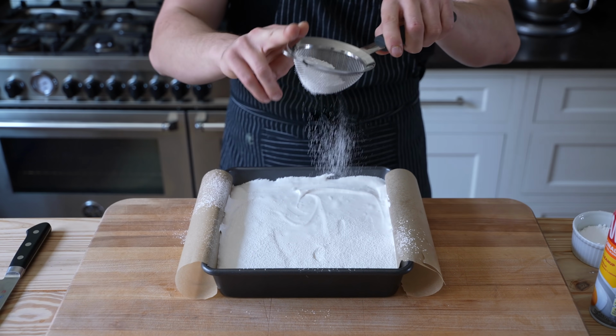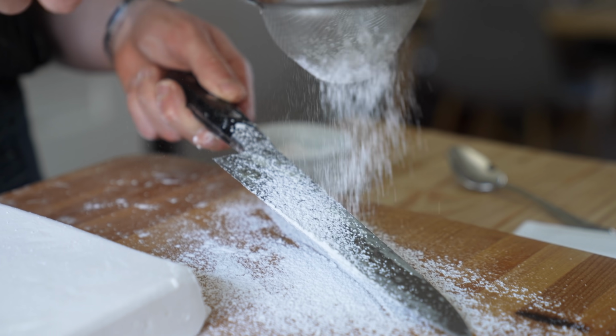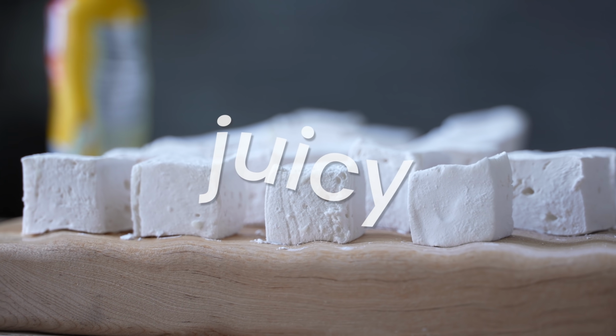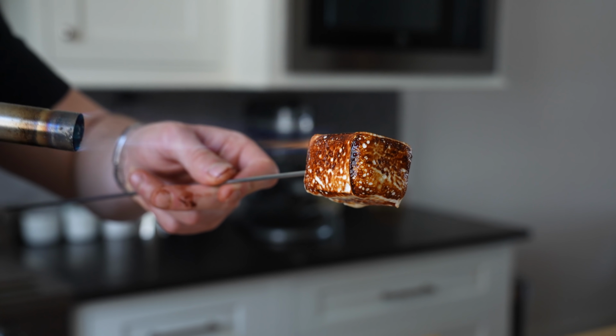Then once your marshmallow is set, dust the top with powdered sugar, invert it onto a work surface, peel your parchment off, dust again with powdered sugar, then spray a knife with cooking oil, dust that with powdered sugar, and cut your marshmallows into nice even cubes. You can make them as big or as small as you like, but I like them thick and juicy. Once cut, dust your marshmallows again, shake off the excess, and that's it. Oh, and yes, before you ask, they toast in the most beautiful way I've ever seen.